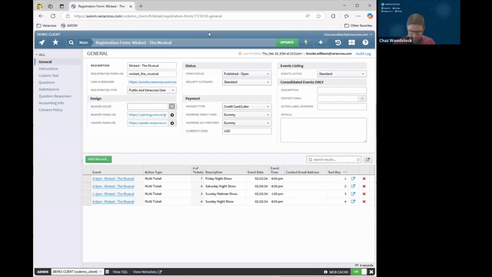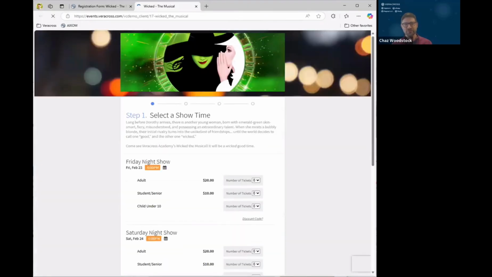So one prerequisite to actually having an event registration form is having added the events into the system that you actually want folks to sign up for. So we'll keep going over that, or we'll come back to that as we go through. What I'm going to do is just grab a visual of an event registration form to help us orient to what we're setting up. So what you're seeing on your screen right now is one of those event registration systems or workflows.